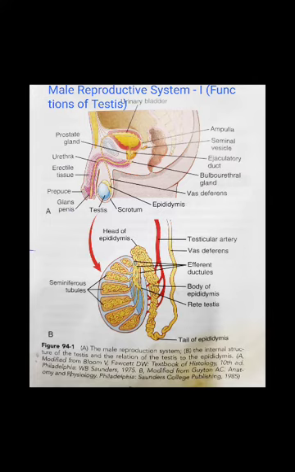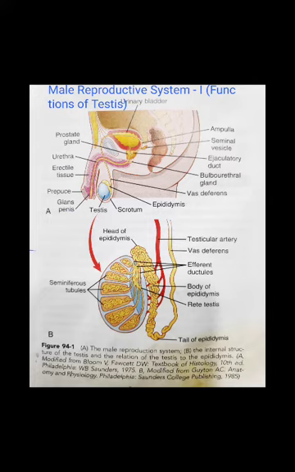In A, there are all the gross parts of the male reproductive system, like you can see right from testis, superior to the testis, you can see epididymis. Of course, testis is present in a sac called scrotum, and above the testis there is epididymis, and from there epididymis extends as vas deferens. Vas deferens goes posterior to the urinary bladder, and it forms something called ampulla of vas deferens, a little widened structure of vas deferens itself called ampulla.